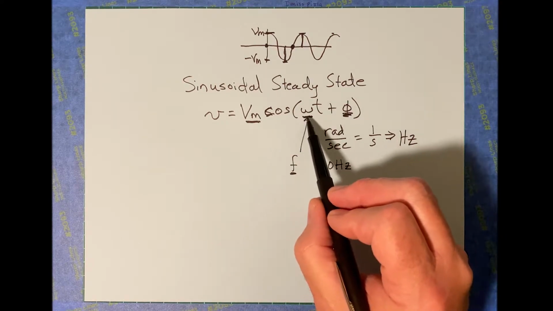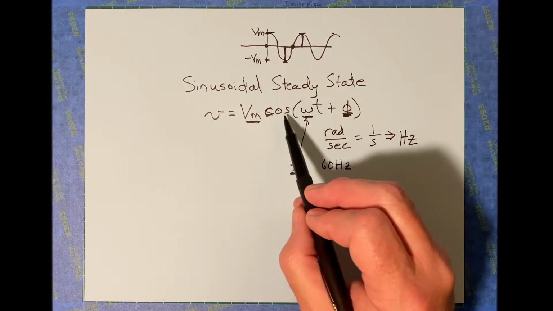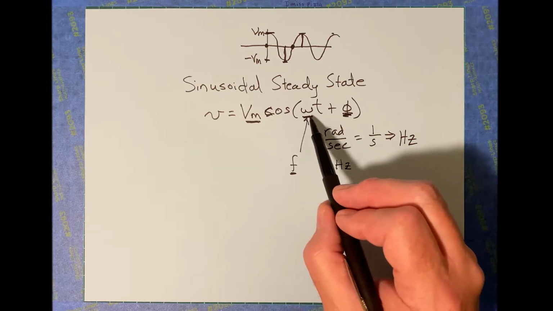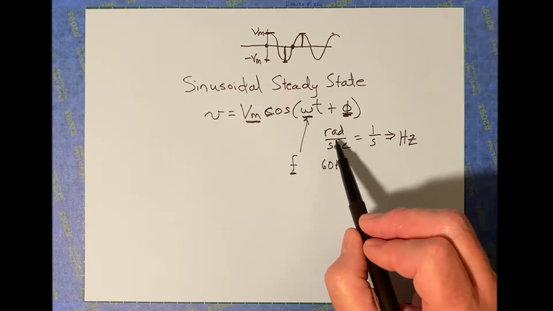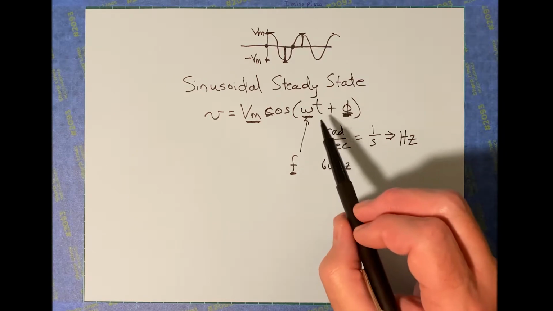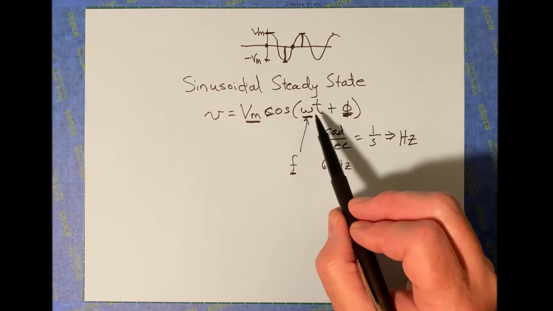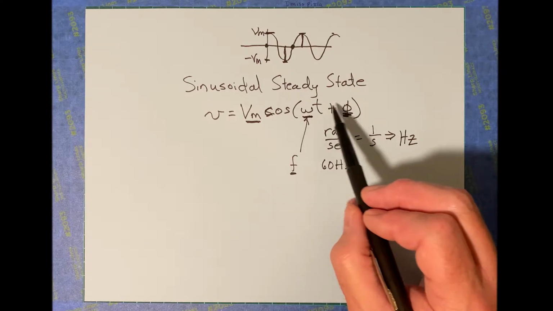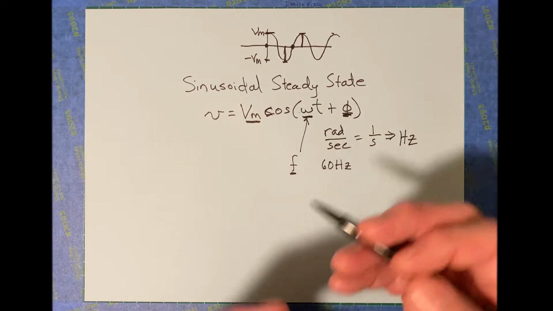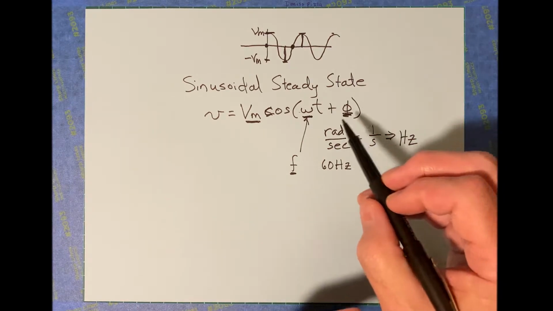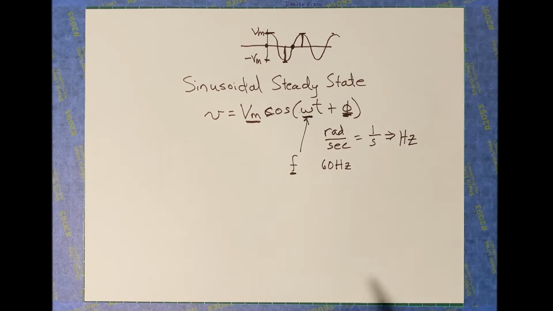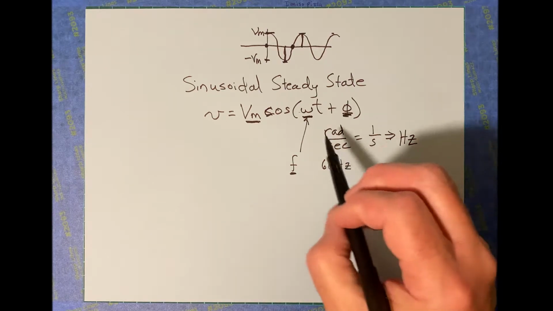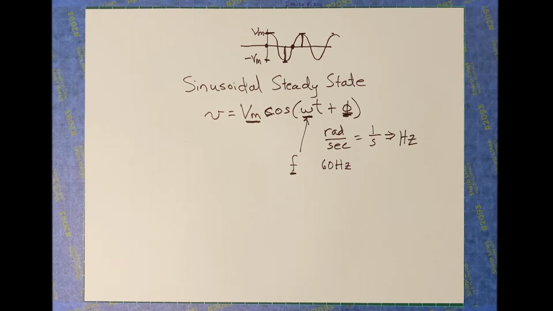But when we plug it into the cosine or the sinusoidal function here, it's got to be in units of radians per second. Okay, because when we multiply by t, it's going to be radians here, radians here. So what's inside the parentheses here has to be an angle, and it's almost always going to be expressed as radians. Okay, we'll probably talk more about that a little later.